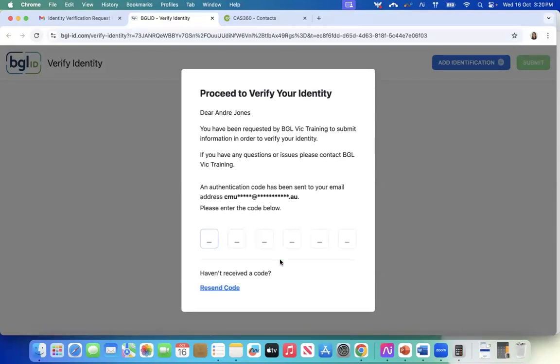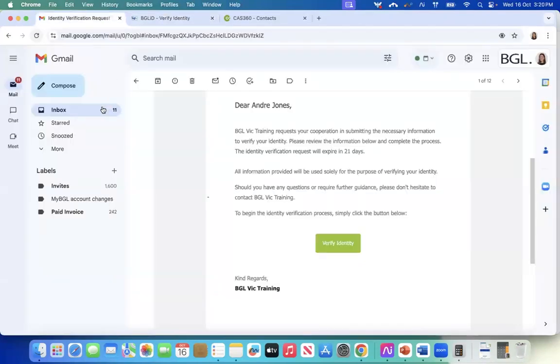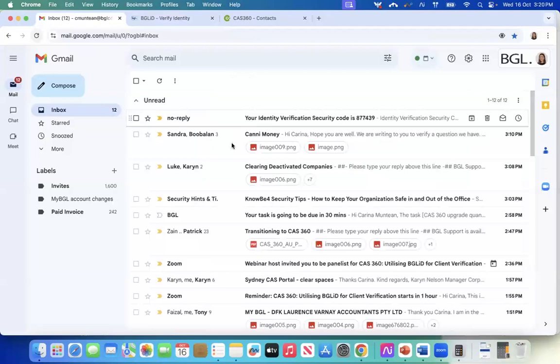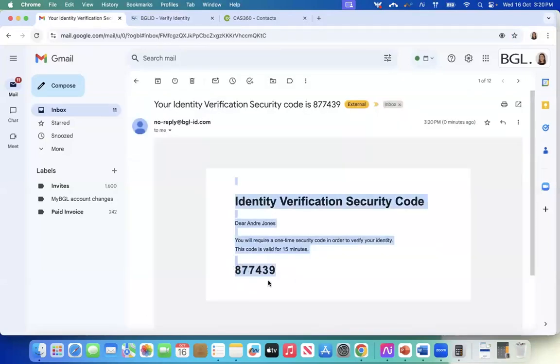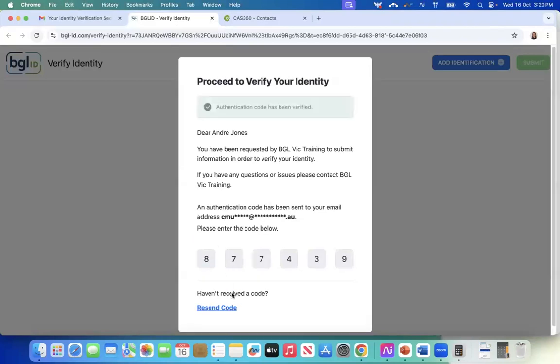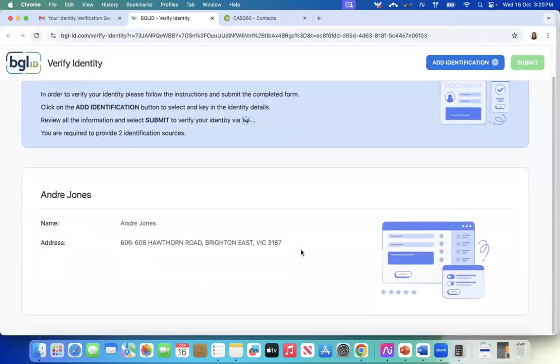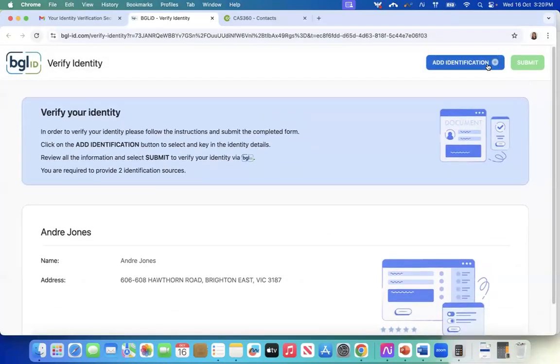They just have to do the two-factor authentication. And then add their identification documents.